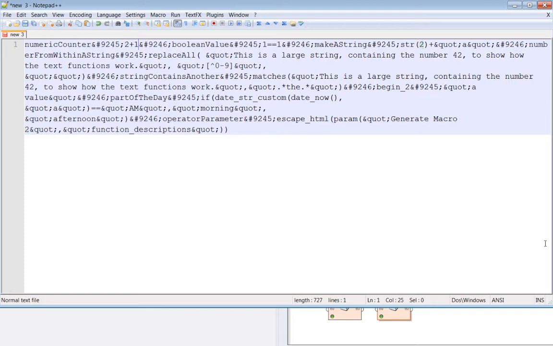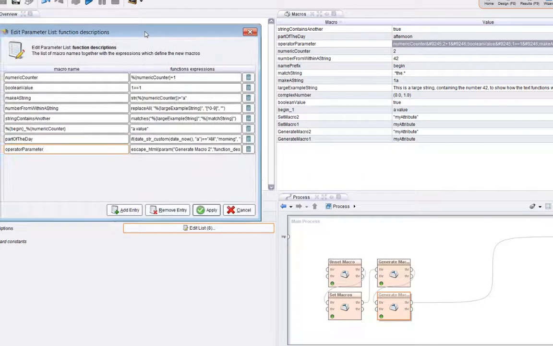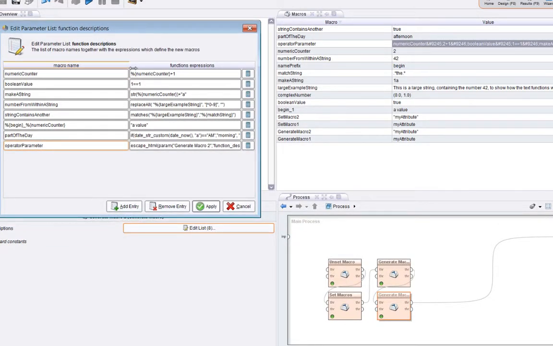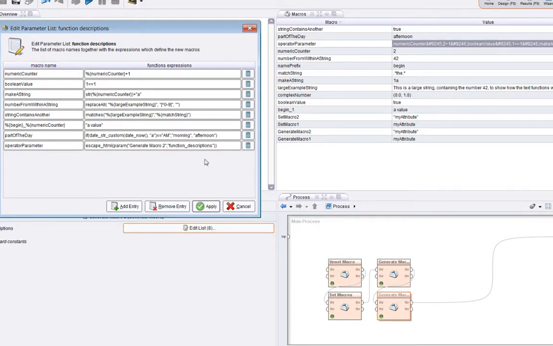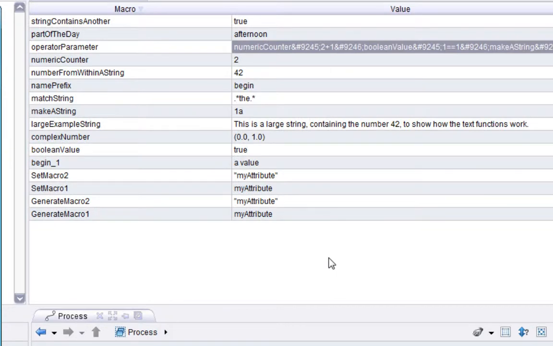Anyway, this is merely for showing the sort of things you can get up to if you really have to. I don't recommend this for the early starter. This is something to do when you're really getting into complex things. So in conclusion then, I'll bring up the main dialog for the function descriptions operator and just leave that there so that you can see a final view of how various functions map to results.